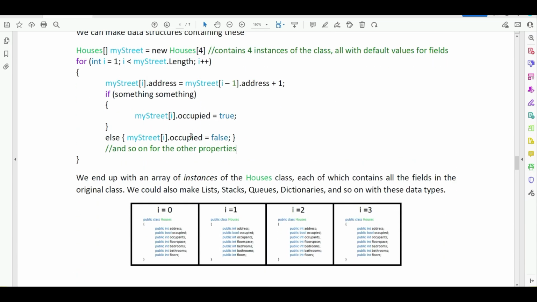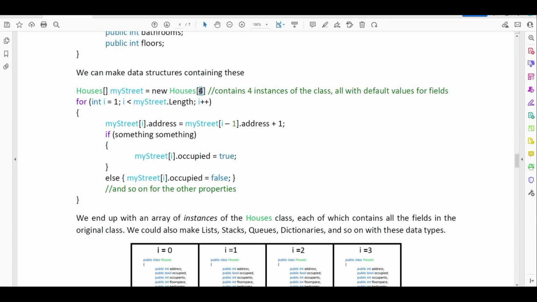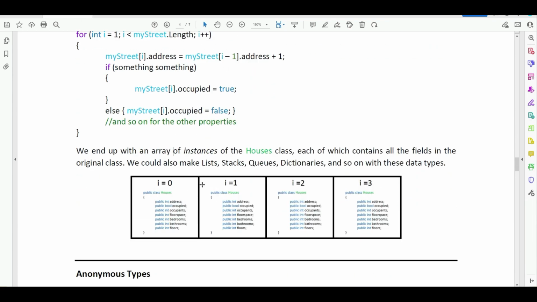But this is sort of how I think of that. So we end up with this array of instances of the houses class, each of which contains all the fields of the original class. And we can do this with lists, stacks, queues, dictionaries, and so on. This is how the 4 element array would look, where each element contains a class, and each of them has its own properties.